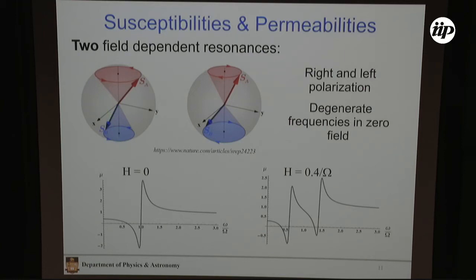Now, there are two sub-lattices. There are two precessions going on simultaneously. In zero field, in an anti-parallel arrangement, there are two modes of precession. Now, you can start thinking, which I'm going to in a minute, of circular polarization for optical light. There are two polarizations. So, in zero field, there are two polarizations to these resonances, if you like. And if you apply a magnetic field, you break the degeneracy. And so, go from having a single resonance in the permeability to a double resonance in the permeability.